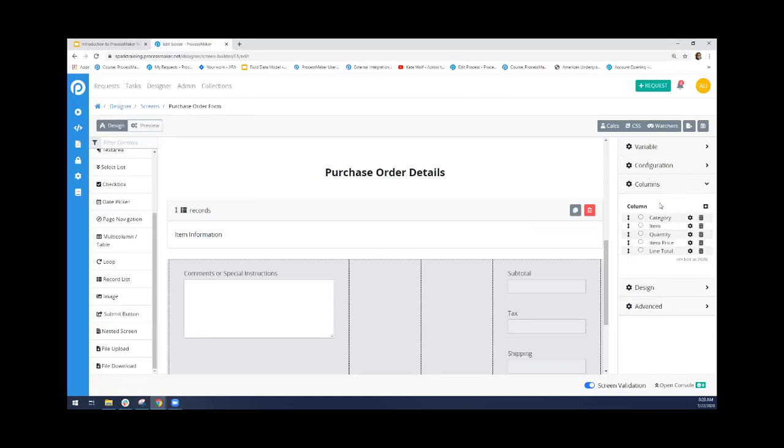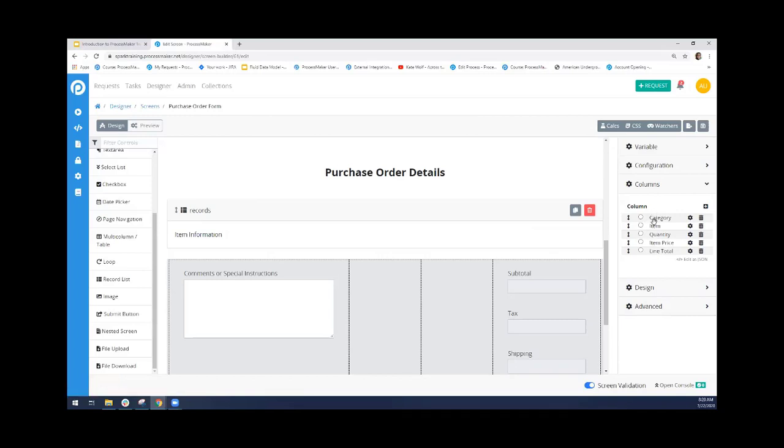Next is the columns in the table. When we added information, we saw these 5 columns: category, item, quantity, item price, and line total.